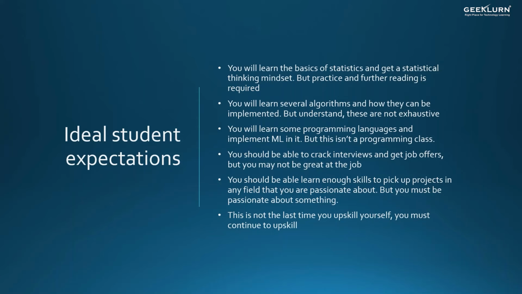You will learn several algorithms, but they are not exhaustive. We will be covering about 8 to 10 algorithms. They are not the final number. There are more algorithms out there. Please understand that. However, these are the algorithms that will set up your understanding of how to approach a supervised learning model versus an unsupervised learning model. If you have that understanding, you can always pick up a new algorithm. There are thousands of algorithms. No one person can cover all of them. And sometimes you might be writing your own algorithm, so you need to know how to do that.